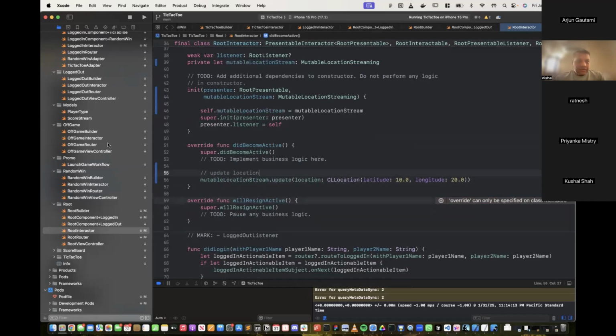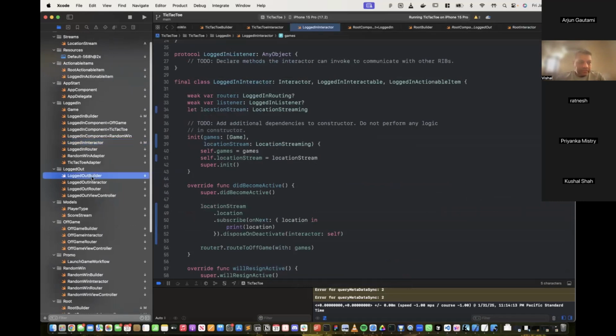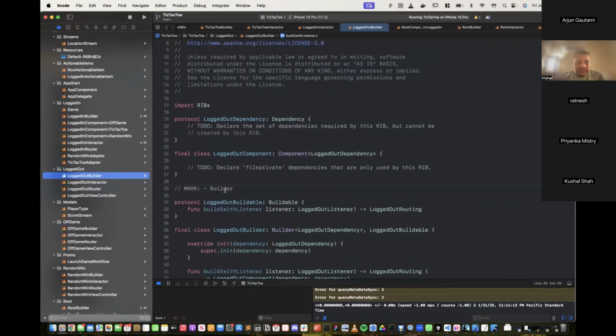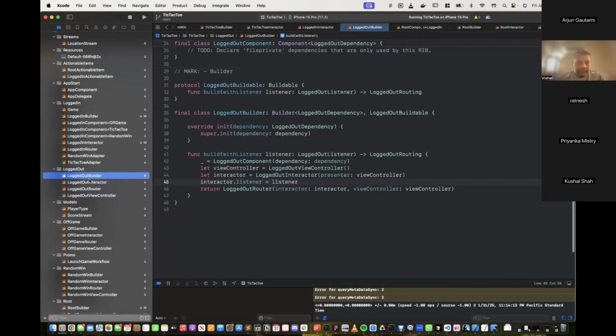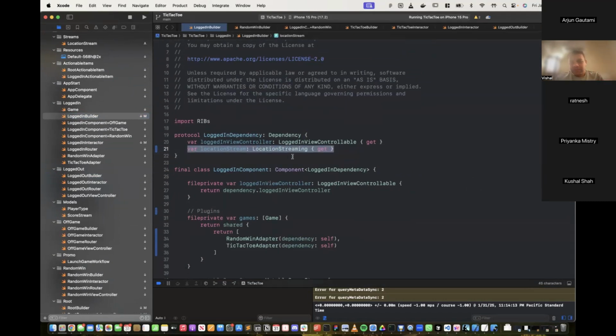So this stream is basically pushing the new location every time the location updates. Now come back to the logged in RIB. Sorry, logged out. Okay, so the logged in builder says I want the location stream, right?